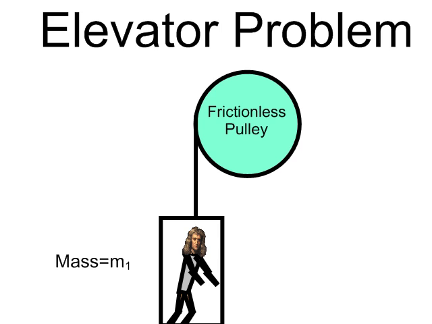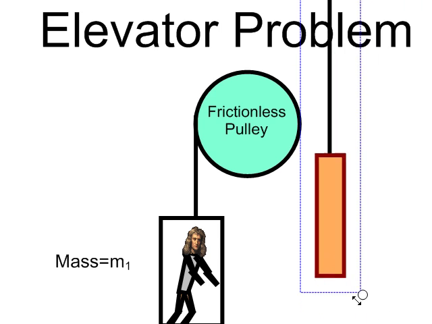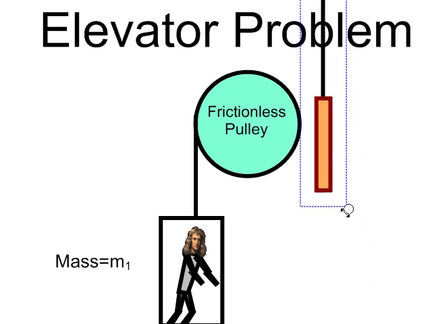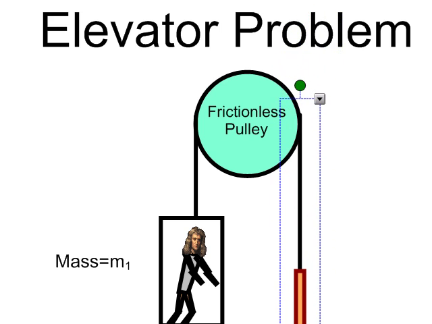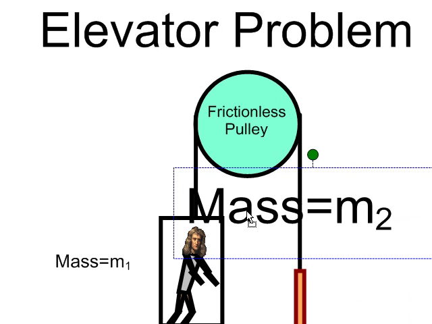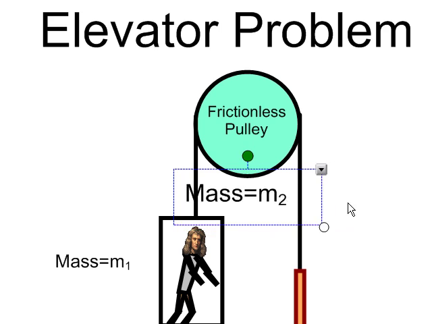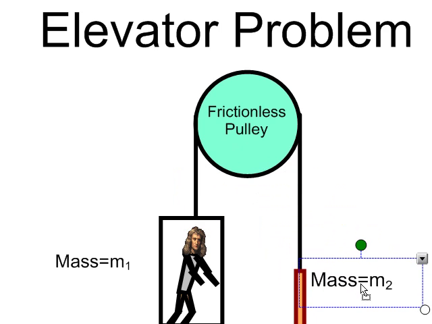Next thing we're going to do is have a look at the counterweight that goes on the other side. And of course this is for safety and everything else. So there's our counterweight on the other side, and our counterweight is going to have a mass of m2. There we go. So there's our system. It's essentially a connected system of two bodies, and we're going to apply Newton's law to solve the problems that are associated with it.